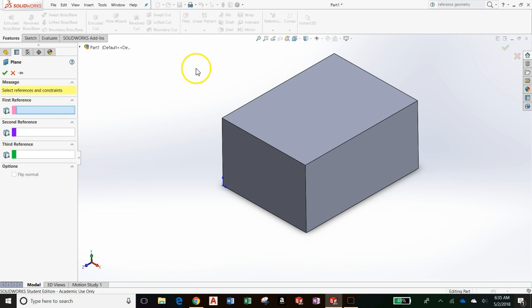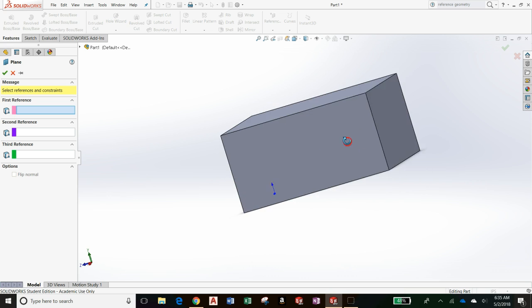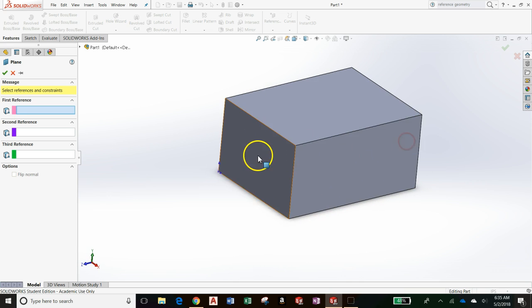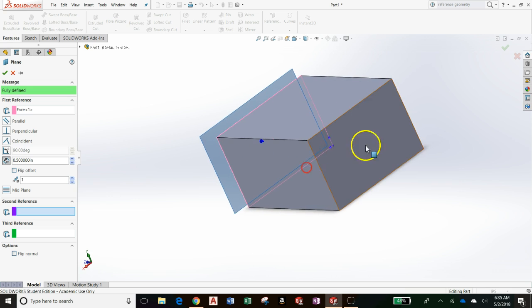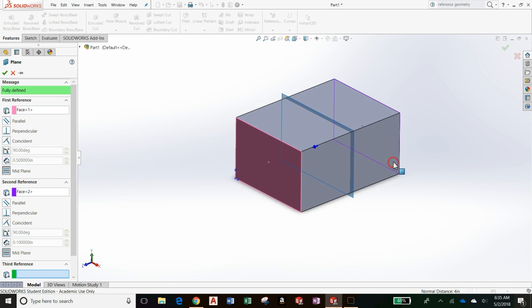So I'll click on plane to start the property manager for creating a new reference plane. And you'll see that at first, all that's available to me is to choose references. So if I wanted a plane right in the middle of this part, or I can also explain that as in between this face and this face, I could click this face and this face, and it automatically defaults to the mid-plane option.